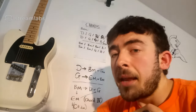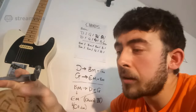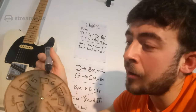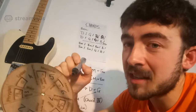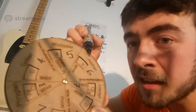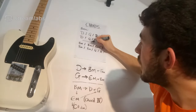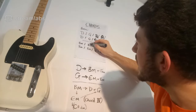If we're talking about a minor chord, like B minor here, we've said that B minor has a related major, which is two steps forward from it, and that is D major. And B minor also has a chord two steps back from it, which contains two notes in common with it as well. So I can swap my B minor, which is here on number six, to G major, the four chord. So where I've been playing B minor for a bit, I can stick a G in if I want to. And what I'm going to do is get rid of the second one and put a G there.